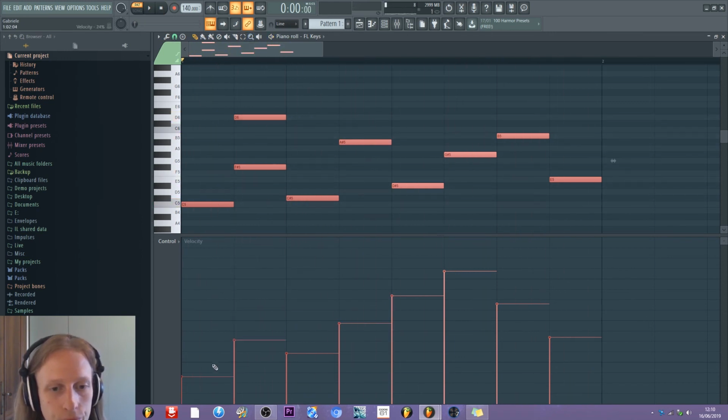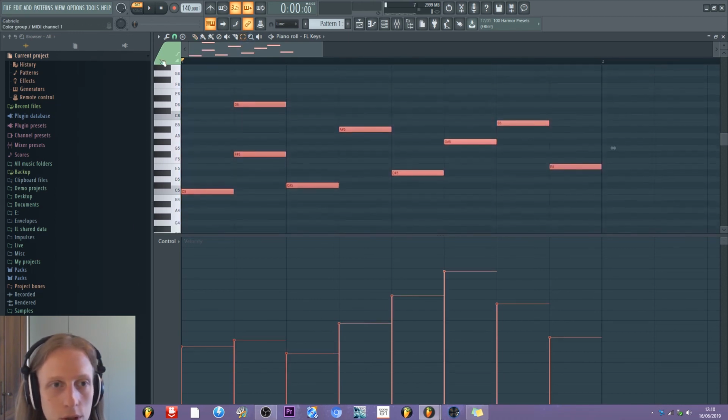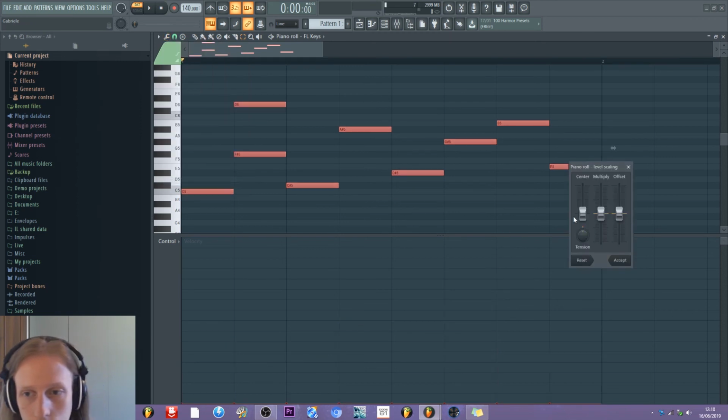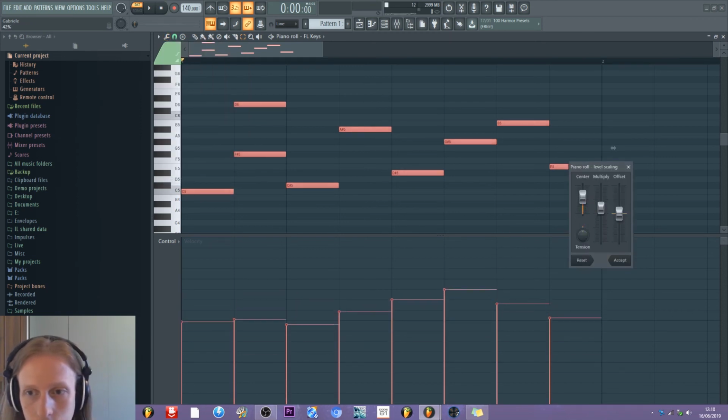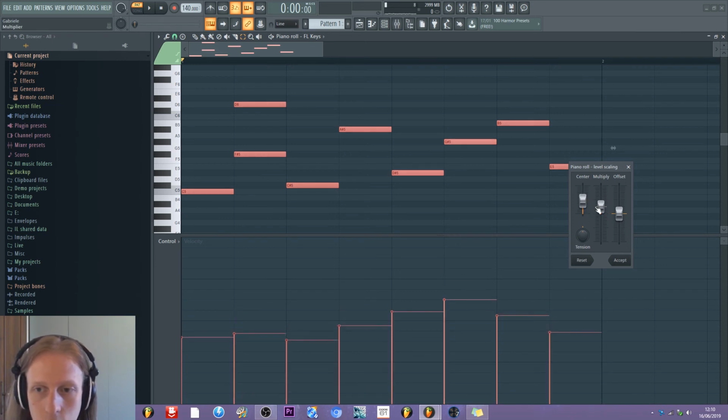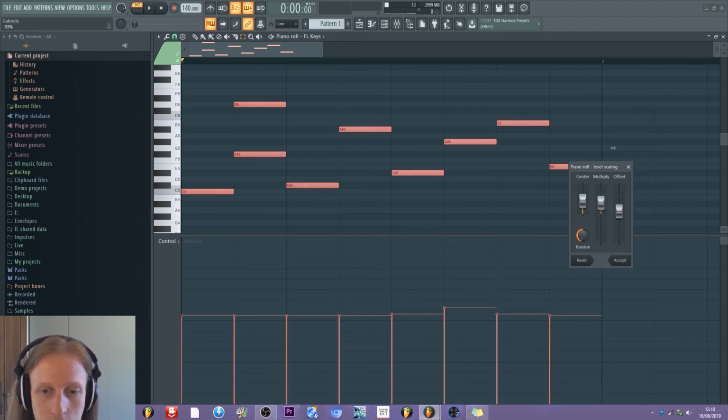When you select all these notes, you can change the center, the multiply factor, the offset, and also the tension, and this is also very helpful.